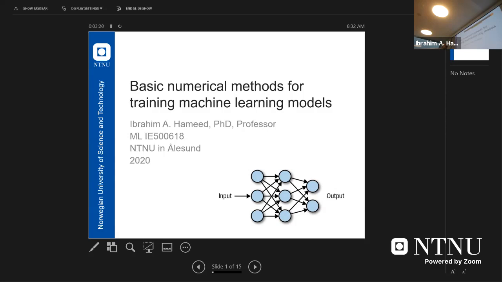So mini-batch gradient is something in between. In batch gradient, we use the whole data set. We go forward, we calculate the gradient for the whole data set, and then we adjust only one time in each epoch. So if you train your model for 10 epochs, you will adjust the weights only 10 times, one time per epoch. In batch gradient, we use the whole training data set for calculating the average gradient, and we adjust the weights only one time each epoch.